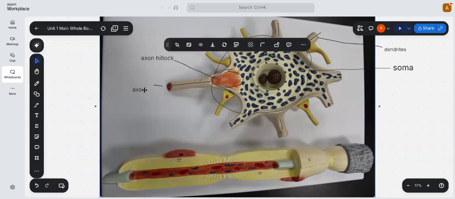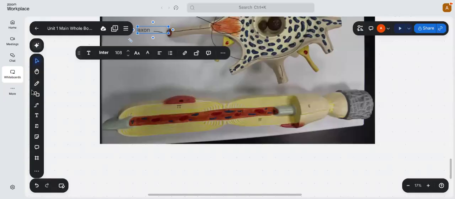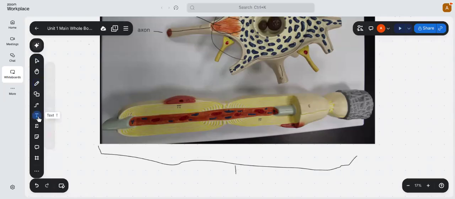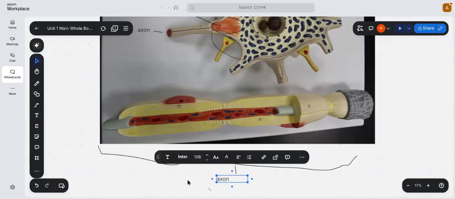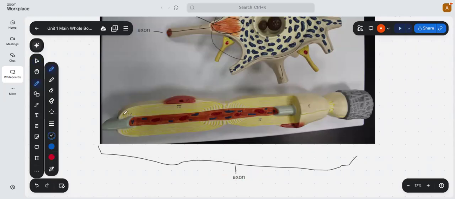So this little projection that is coming off of it, this would then be your axon. Right over here. And then below you see this structure. This whole thing is also an axon. So this whole thing is your axon. Oof, that was a terrible line, but I hope you guys get the point. This whole thing is an axon. And then you have these yellow bubbles around it, or yellow capsules. So this whole portion over here, that is your myelin.